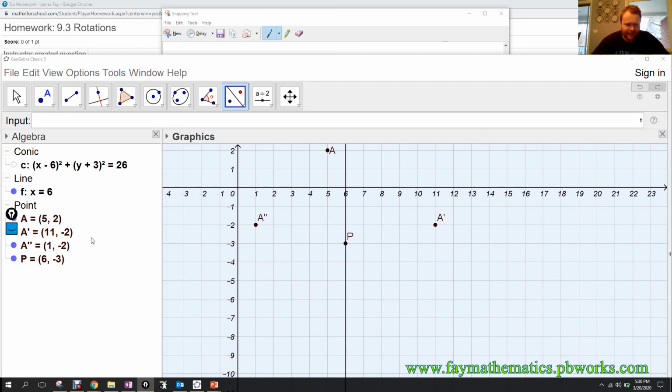So let's see. I think I can do that here. I can take A double prime's x value plus 4, comma the y value of A double prime plus 4. And when I hit enter, the hope is that the point that I generate will be right on top of this one here. So let's see if that happens. And you see that it put that B right on top. Okay, so that's kind of what we're looking at there in that problem.